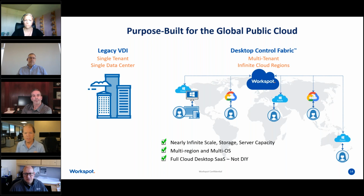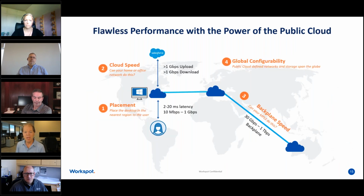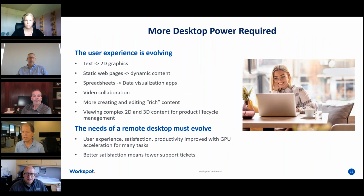And it is not a do-it-yourself model. It's a full-on SaaS thing. And when you're sitting up inside the actual cloud there, now your workstation running in the cloud has gigabit speeds to download and upload files and get access to other SaaS services as well. All right, so the user experience couldn't actually be better. And even if your device that you're running on crashes, it doesn't matter because your desktop's actually running up in the cloud and it's just running the way you left it last time you used it.